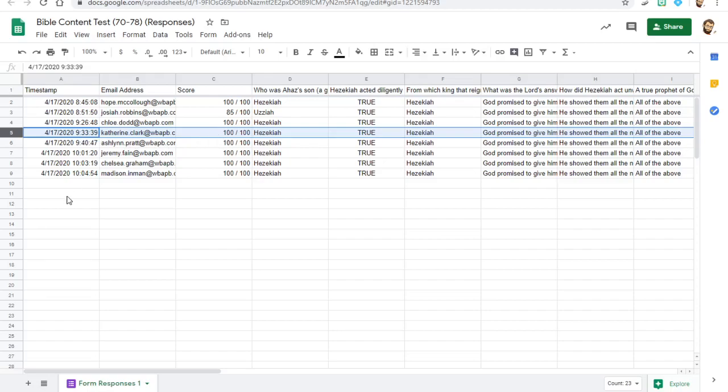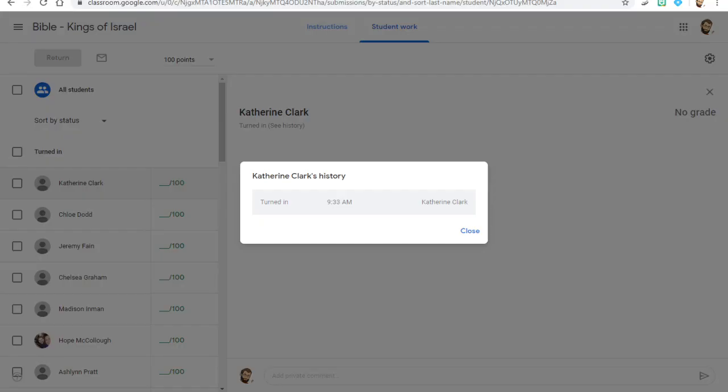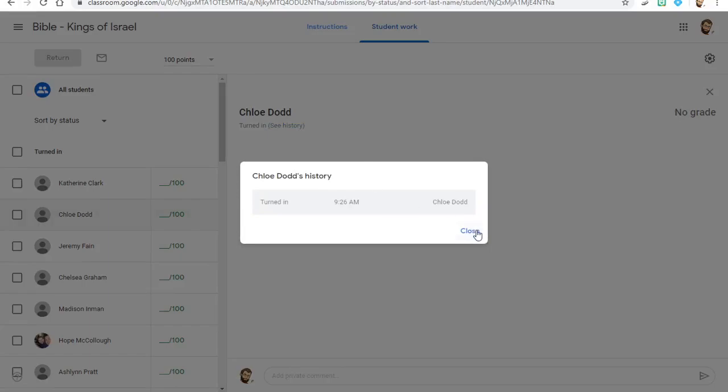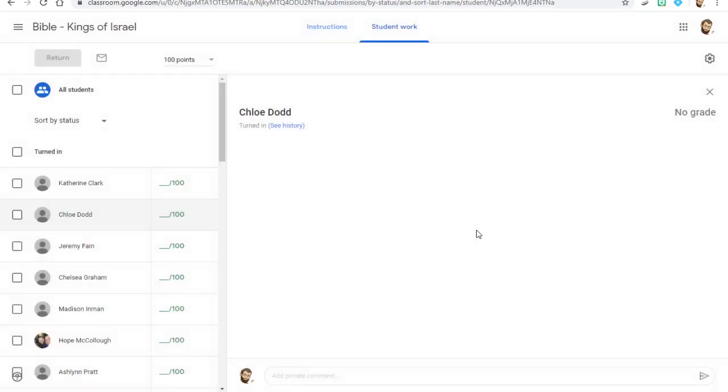So the only problem that I can see you running into is, see how these were really close. You have a 10:03 and a 10:04. If a student turned it in at the same time, it doesn't appear that they give you seconds over here in the student's history. So that could be an issue, but I don't know that it would be. Probably a pretty rare thing for a student to turn it in at the same time, but I'm not sure. But anyway, if you've made that mistake, this is how you can do it, and then you can just connect the dots.